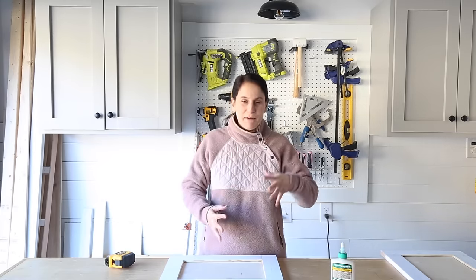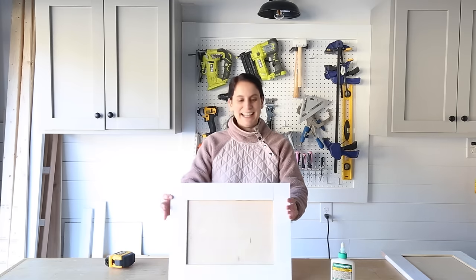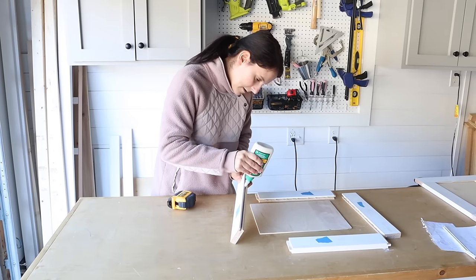Obviously the door is not totally perfect, but that's okay. I will be able to use wood filler and sanding and make it look really good. And I'm so proud of it. I'm going to go ahead and glue it up.